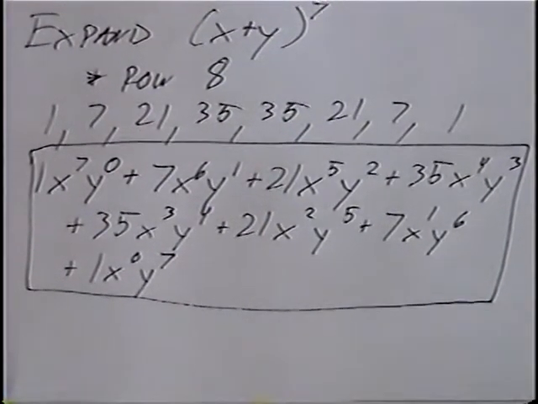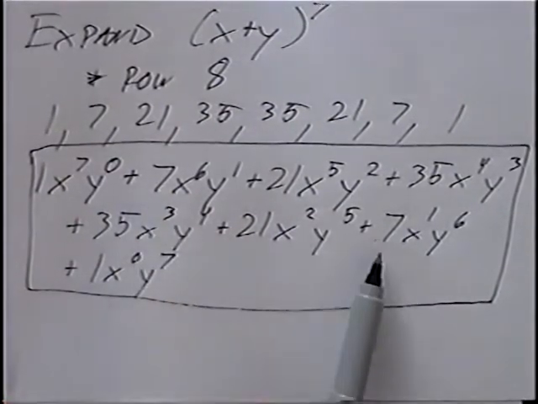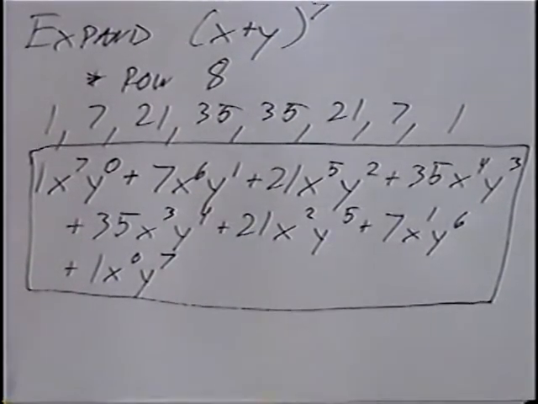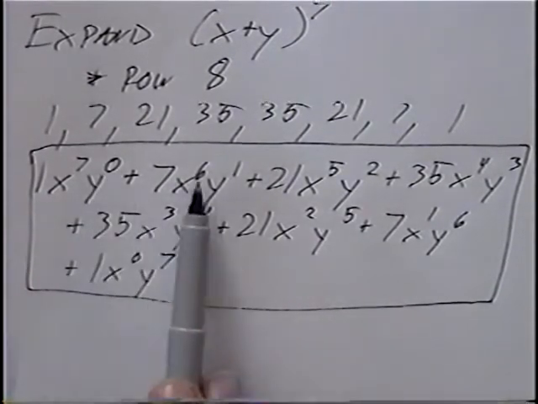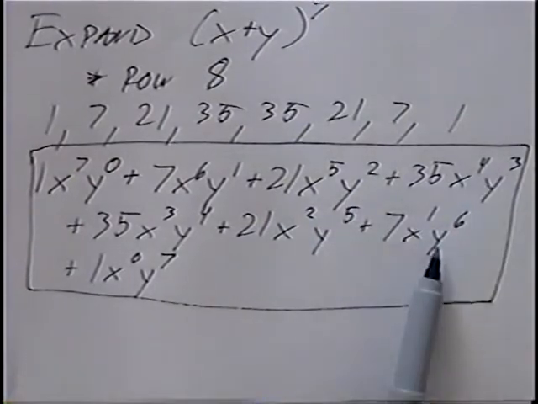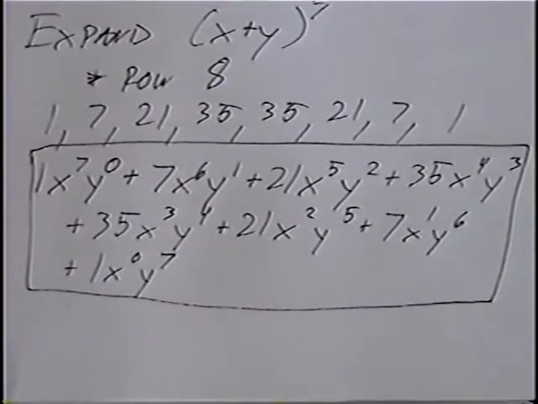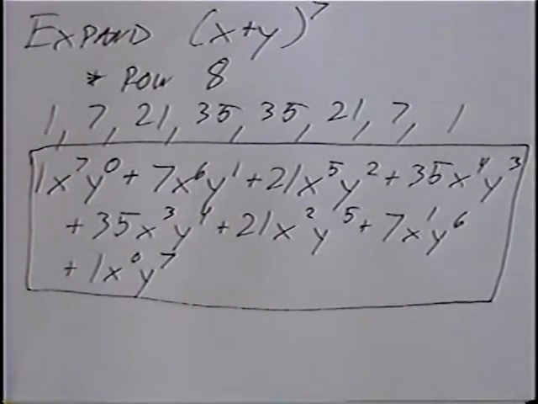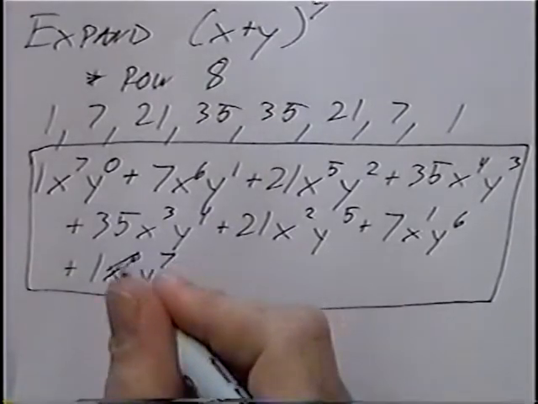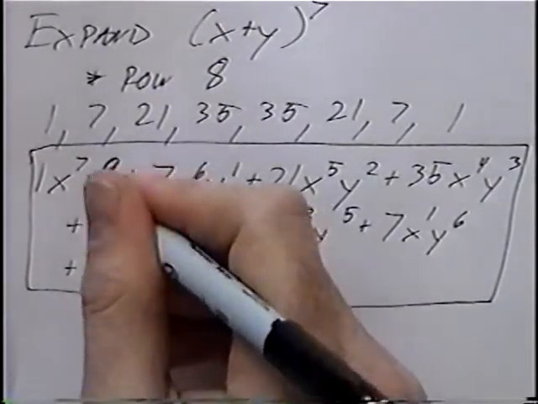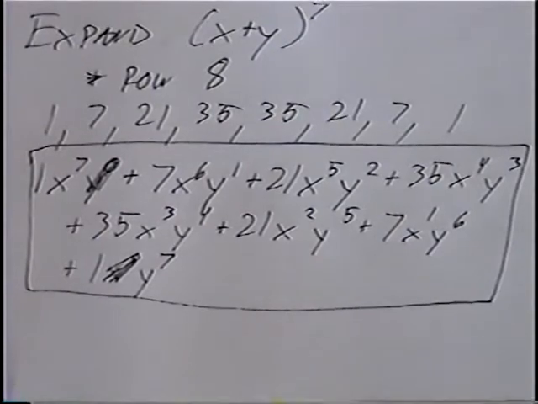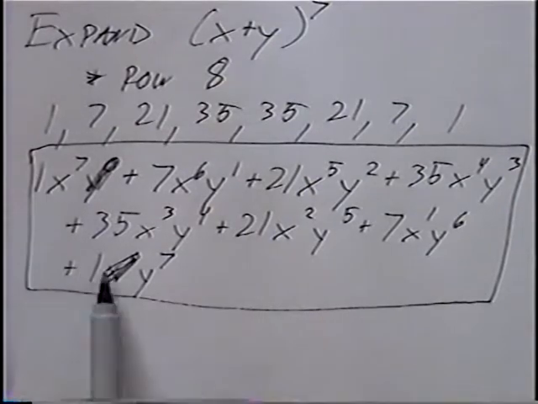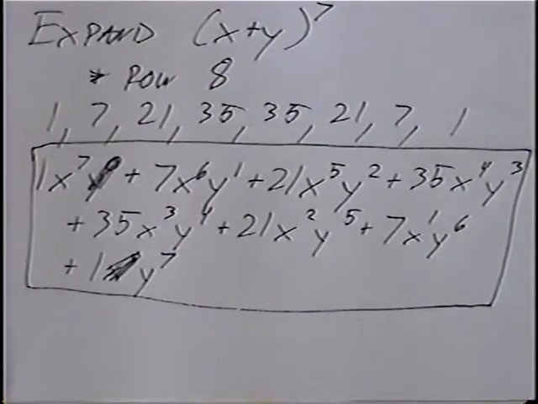A couple patterns about this. Again, the numbers are symmetrical. We'll have 7s and 7s, 21s and 21s from the Pascal's triangle. Also, if you look at every term, the exponents all add up to 7. And you should begin with the exponent 0, and you should also end with an exponent 0. The 0 exponents we can cross off and ignore, because y to the 0 and x to the 0 is equal to 1. And also, if you wanted to, you could take off the 1 coefficients and just have x to the 7th and y to the 7th.